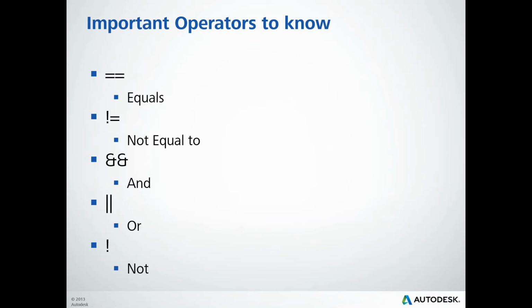So in the conditions, whenever you're creating those, you have your standard mathematical ones: greater than, less than, or greater than or equal to. But some of the operators are kind of interesting in JavaScript. You can't just say x equals 10. You have to put x equals equals 10 for it to actually process it as a statement. So then you have equals equals is equal to, and an exclamation mark and an equal is not equal to.